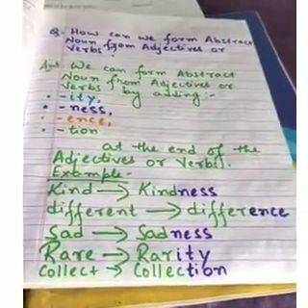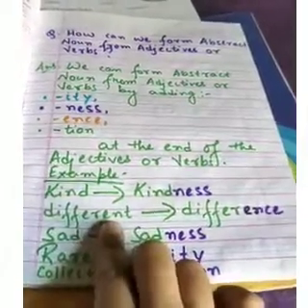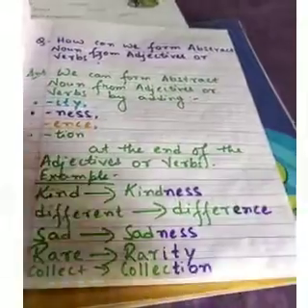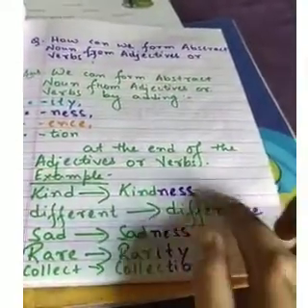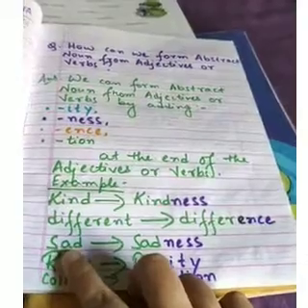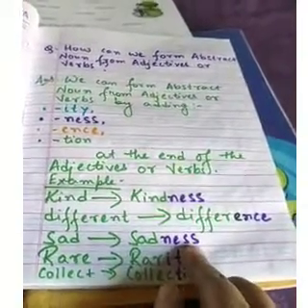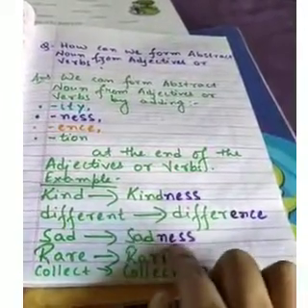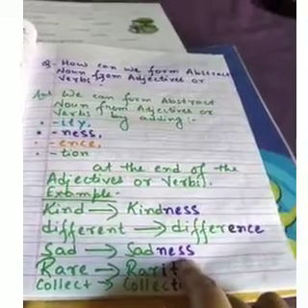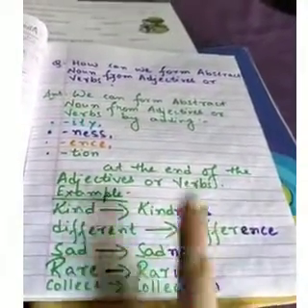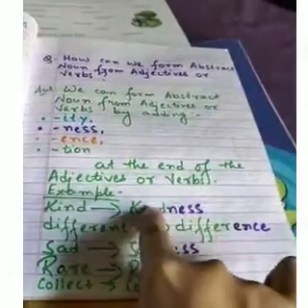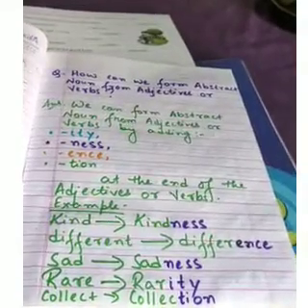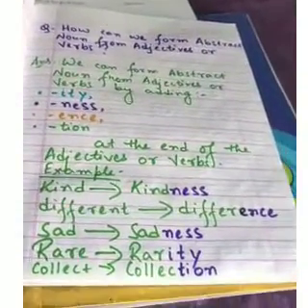Now see, different. Different is a describing word to describe certain things. But see, difference is a quality. Sad again is a feeling. But sadness is an abstract noun. Why? Because we are adding the word ness to it, to make it an abstract noun form. This is how we are going to join these words with these to make it the abstract noun form of the adjectives or words. So, I hope this much is clear to you.